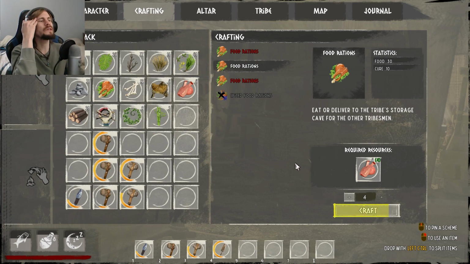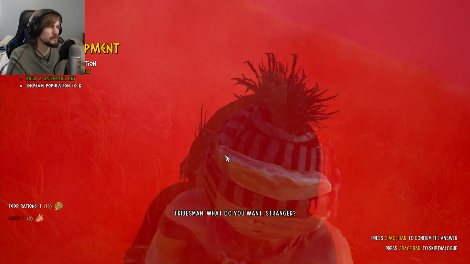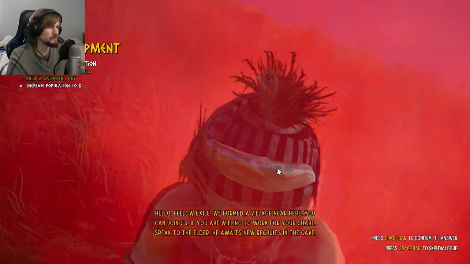Yeah, we'll just craft these and then talk to these guys and see if we can have them enlist, or well, enlist or join the village. I guess enlist is kind of a bad thing, but we are enlisting their help for it. So I'll talk to you. I think I'm standing in the fire. How about you join us?